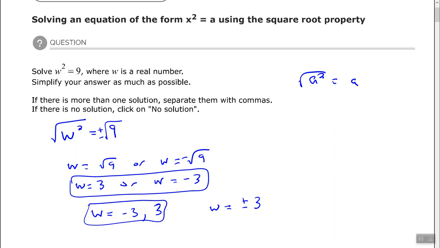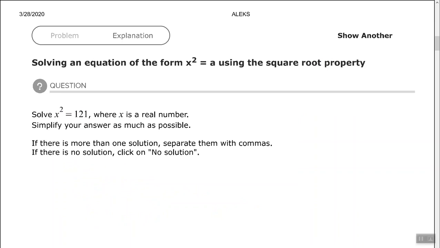Let's look at another one. This one, we have x² = 121. Let's take the square root of each side. Consider the positive and negative case. So x equals ±11, or x = -11, 11.